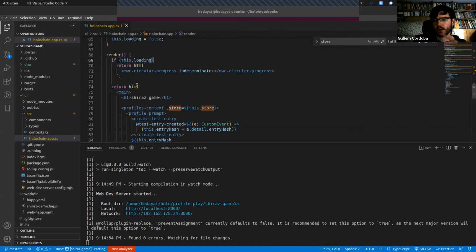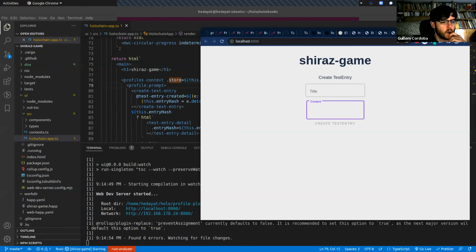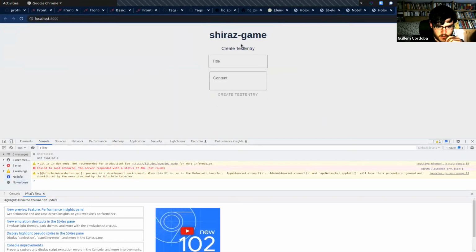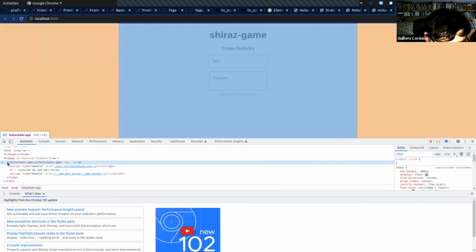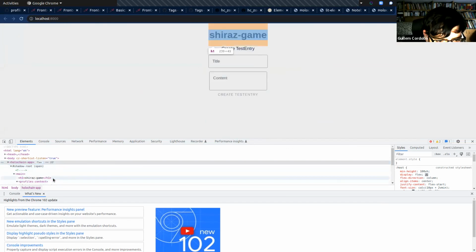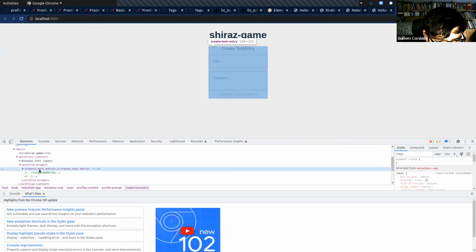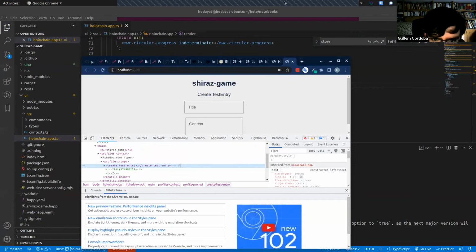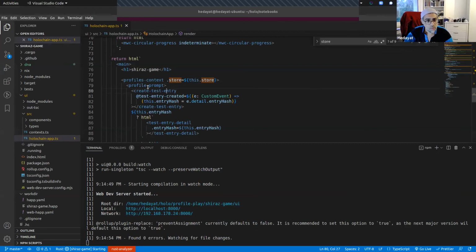This is fine. So go back and let's inspect the element. Instead of console, inspect element, and let's see what elements are there. Okay, profiles context is fine. Let's go inside profiles context and see what's there. Okay, profile prompt. Why is it reversed? Oh, profile prompt is not well defined. You see that profile prompt doesn't have a shadow root in it? Ah, yes. Look, it is the profile prompt.